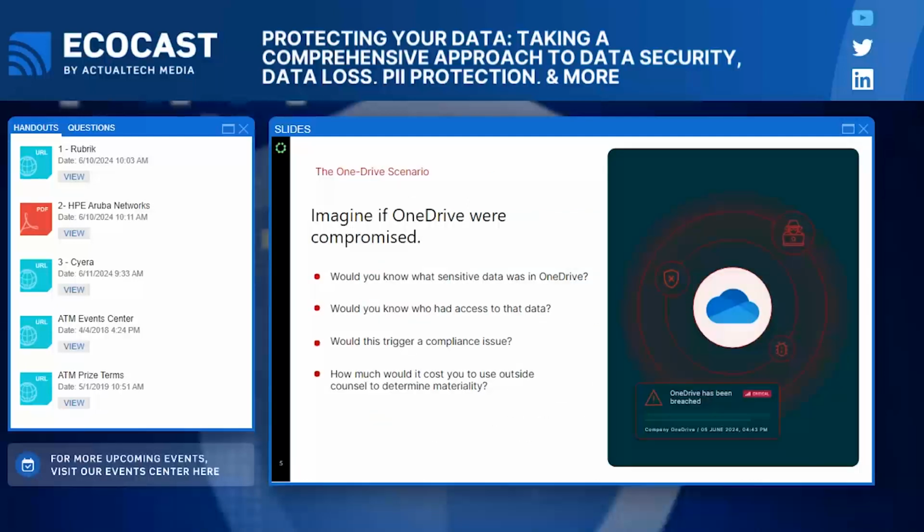It's not a matter of really using legacy technologies that we've relied on in the past, but it's actually about going through certain scenarios. So this is the scenario that we often ask prospects when we start to work with them. We call it the OneDrive scenario. We say, look, think about your top 20 executives. What if their OneDrive was compromised? And we literally just asked them simple questions, right? Would you understand what data was most pertinent from a sensitivity perspective that was in OneDrive? Most of them say, well, no, I can't.